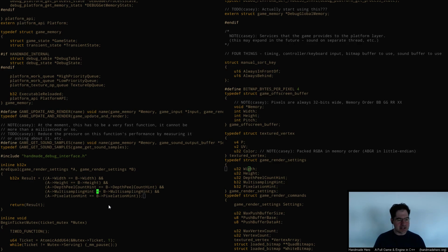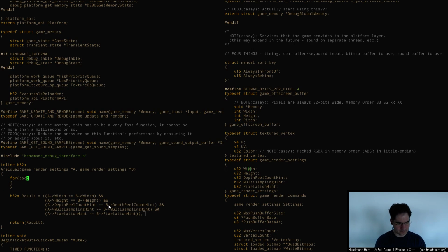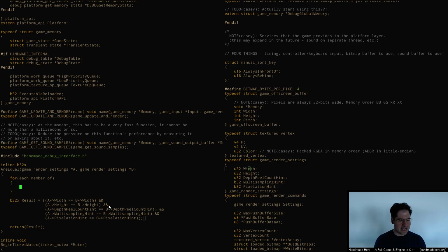At no time in anyone's head when they were programming did they think about this as automatic operator equals. What they thought was, I want to compare each element of this structure. So what it's supposed to look like is this. Right? It's supposed to look like this, and I'm just making up a syntax here, right? Something like this, or like for each member, something like that, right? I don't know.